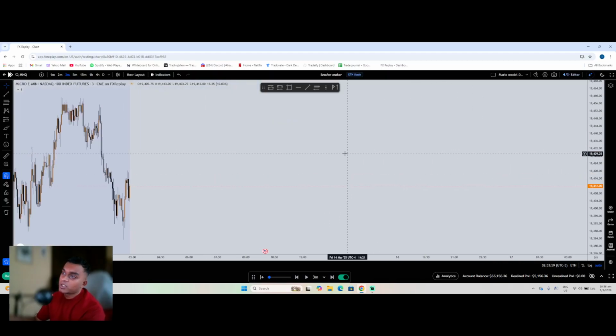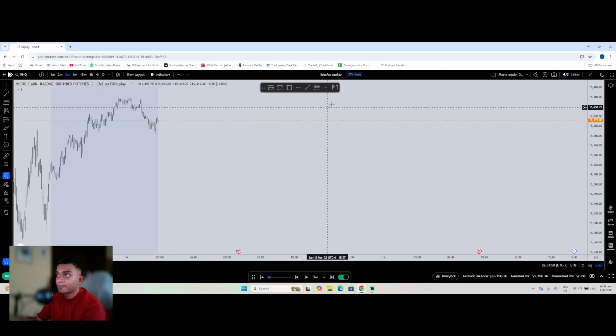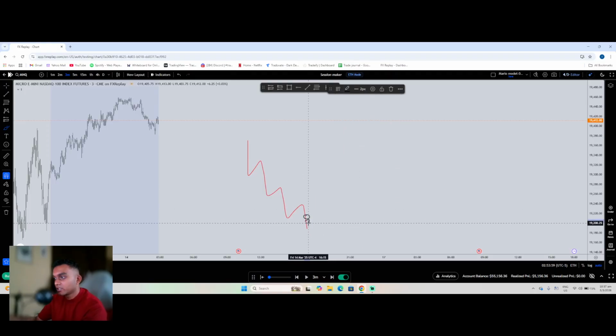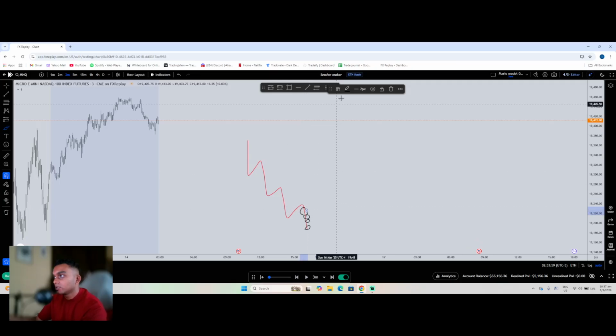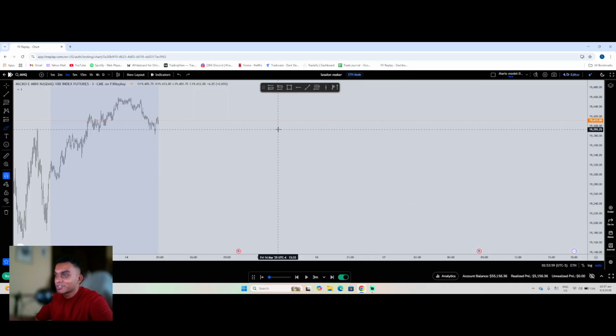So how does this strategy work and what do we need to know? I hope you guys know what CISD is. If you don't, basically, let's say the market is making lower highs and lower lows. In the last leg, you see a few down close candles, and then you see one up candle right here. At that point, that would be your CISD. Let me show you a live example. I know my drawing is atrocious.